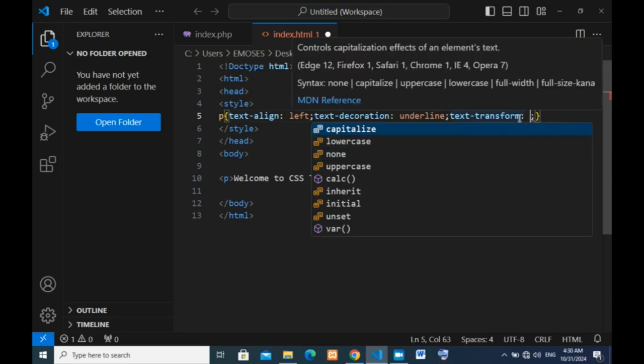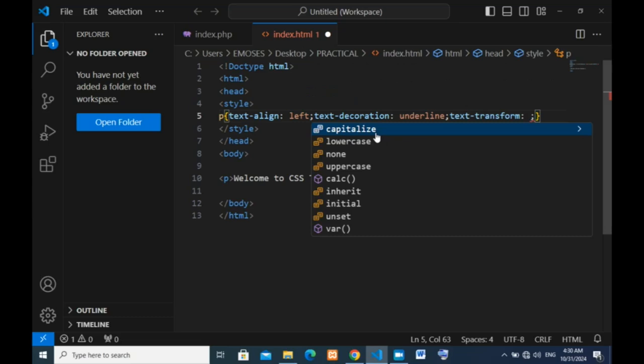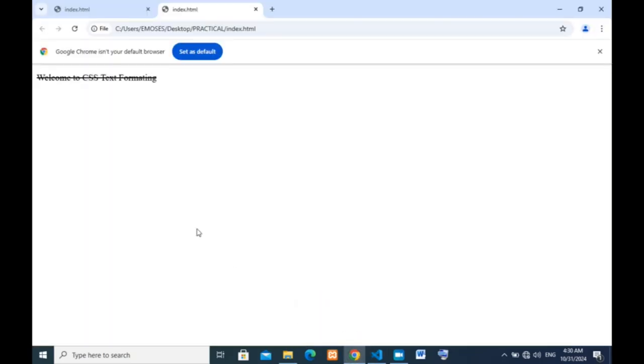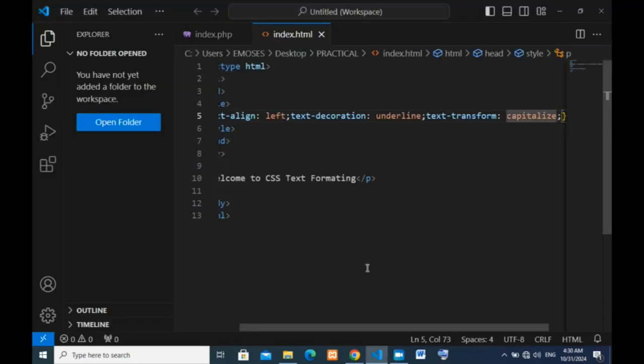So we can say capitalize means all our text is going to be capitalized. So let's check it out how it will look like. The first set of letters will be capitalized. It's already in that format already. So you can see welcome. The "to" there is now carrying a capital letter T. The C, the text, a capital letter T. The F, capital letter. So capitalize means each of those words are going to start with a capital letter.